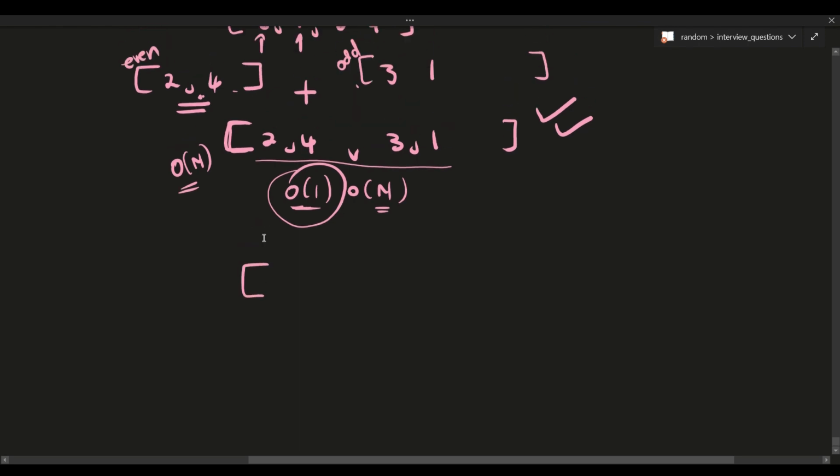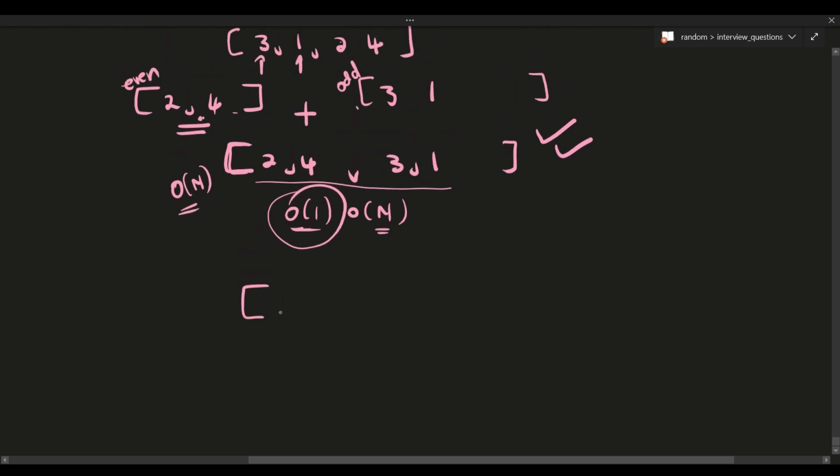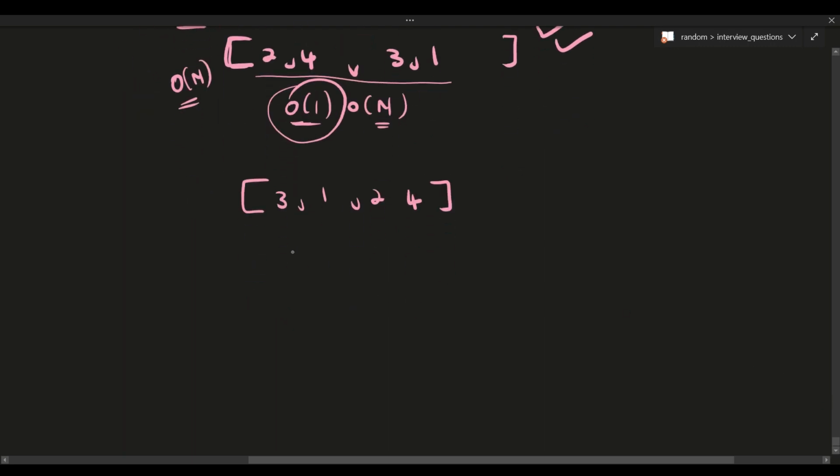So how can we come up with that solution? Going back to our array, one way we can solve this problem is the two-pointer approach. The idea with the two pointers is that we push the even elements to this side and push all the odd elements to this side. We start with the first pointer, the left, which asks, are you even or odd?